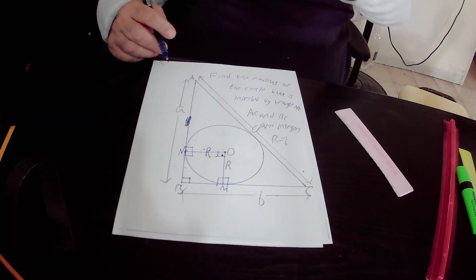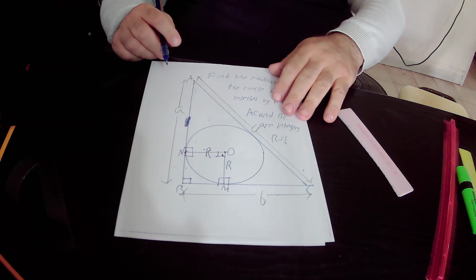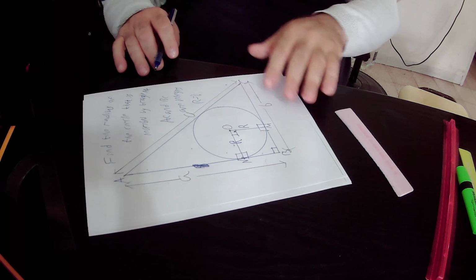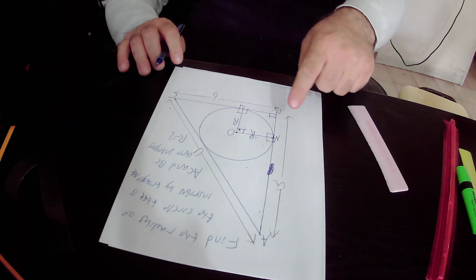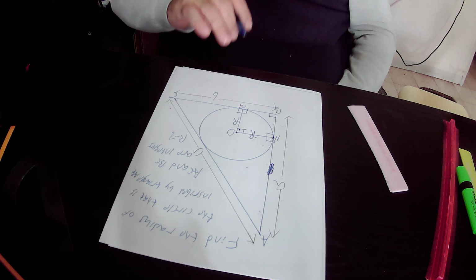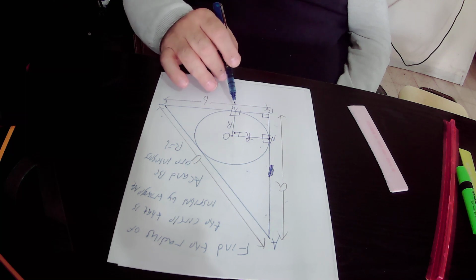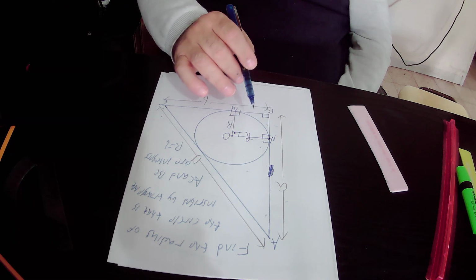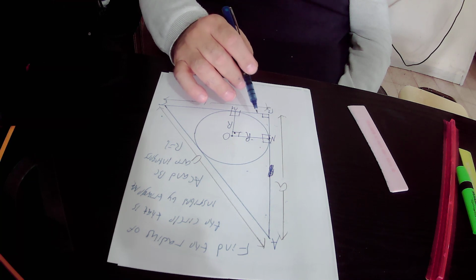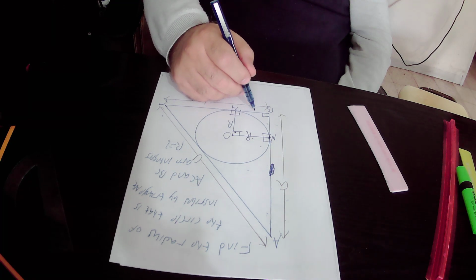So actually we found out that in quadrilateral NOBM, we have 4 right angles. And any quadrilateral that has 4 right angles must be at least a rectangle if not a square. So we will treat quadrilateral NOBM as a rectangle, and we know that the opposite sides of a rectangle are equal to each other. That is to say, NO equals BM. But we have already found out that NO equals R, and from the other side, NO equals BM. That is to say, BM also equals R.